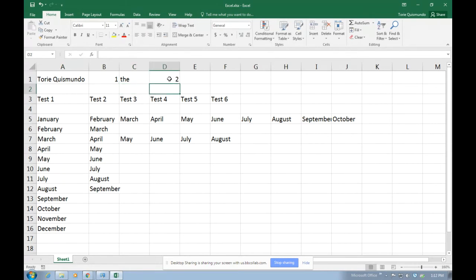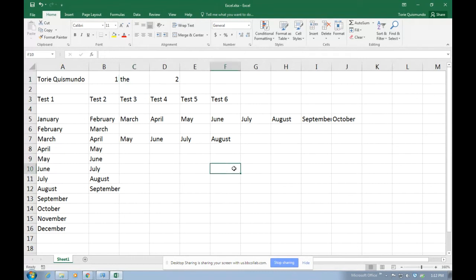Why does it do that? It does it because when the number gets placed into the software, it allows the software to say, hey, I'm a number and I can be calculated. This is text. Text can never be calculated. Can text be filled? Absolutely, but it can't be calculated.